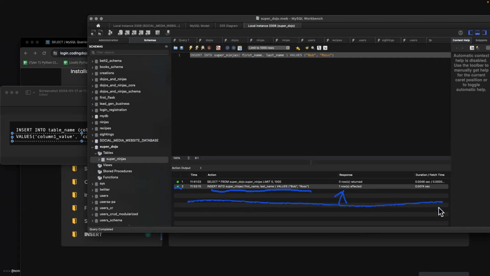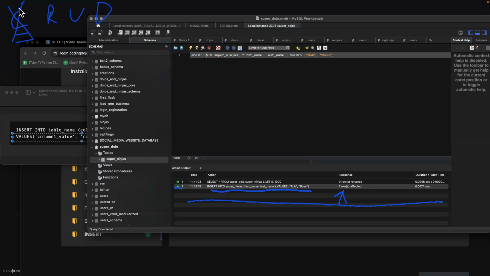We have successfully now completed the C of CRUD. So we are now Xing this off for now. Okay, we're going to come back to it, obviously. We're not going to be completely done with it. But we have finished one of four: we have created.